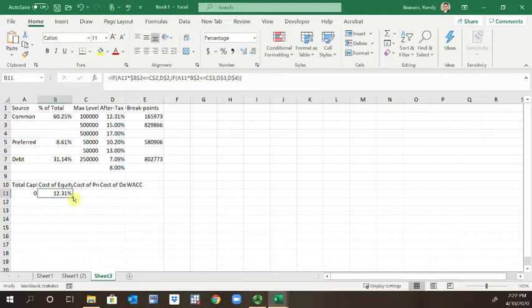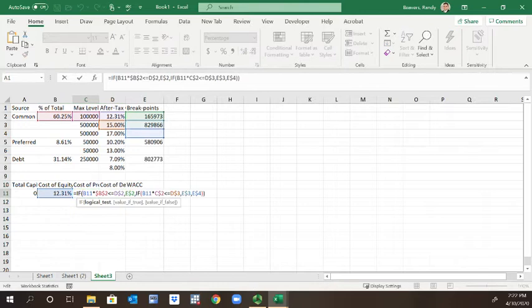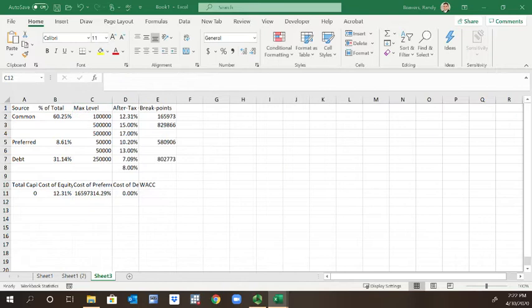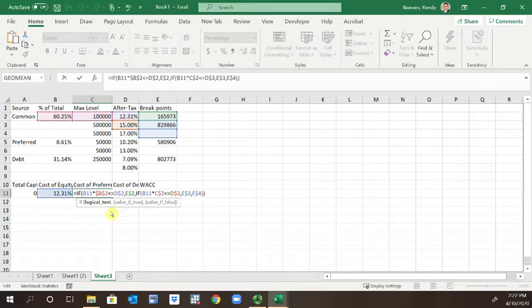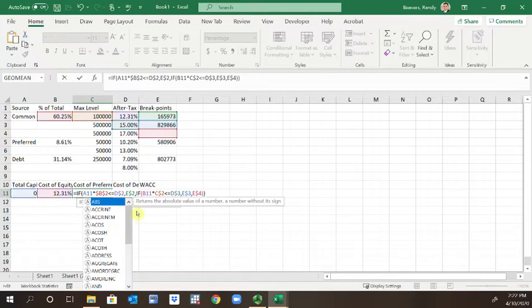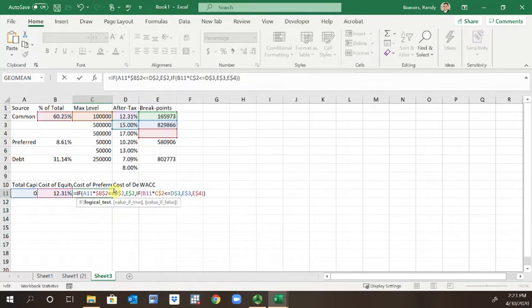I'm going to drag the formula over and then edit it appropriately. So for this next one, it's going to be equal to the following. It'll be equal to IF A11 times B$5 is less than or equal to C$5, then it will be D5.